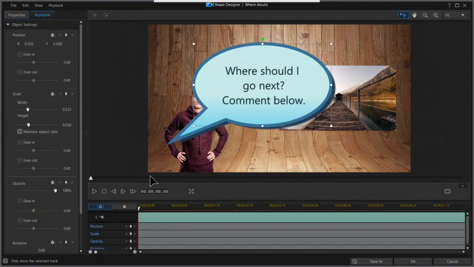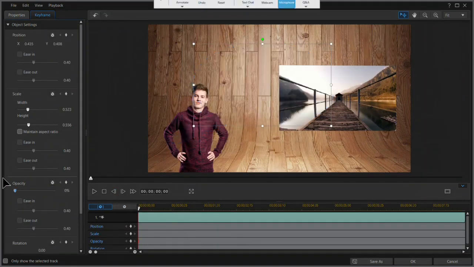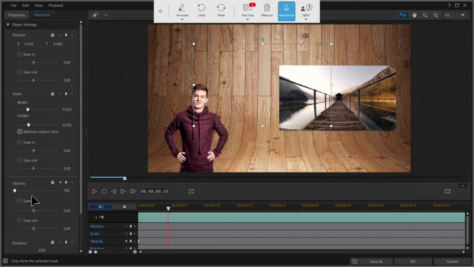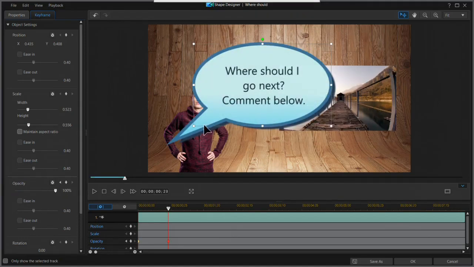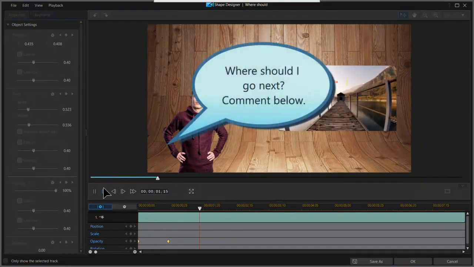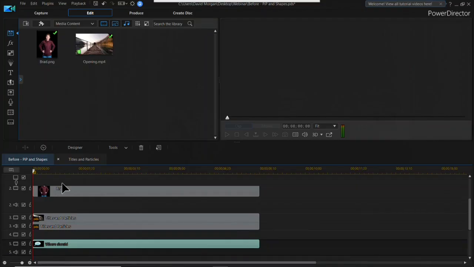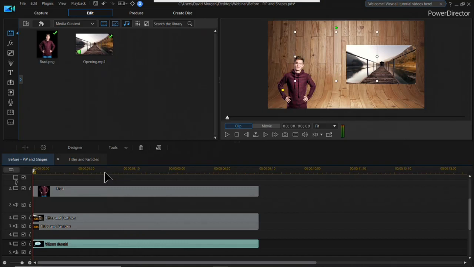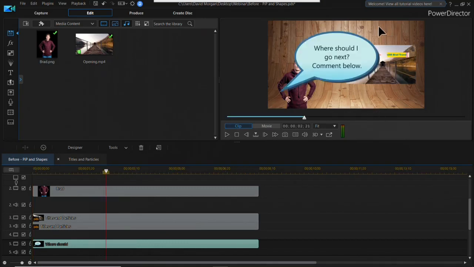We can actually use keyframes. So for example, if I wanted to fade this in, I could just throw in a keyframe. And there we go. It's going to fade in now. So it's basically just creating a keyframe animation. Very good. And then once you're here, you can actually jump over here. You can resize this straight on the screen, so it can be exactly where you want it.